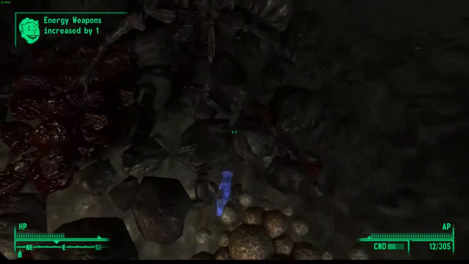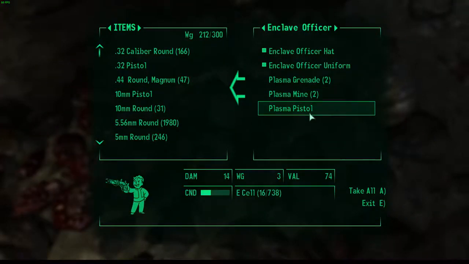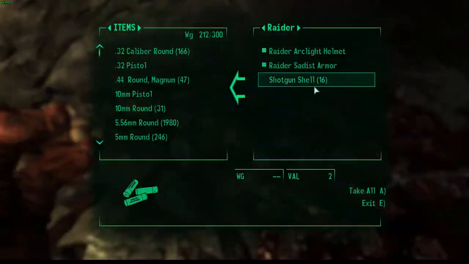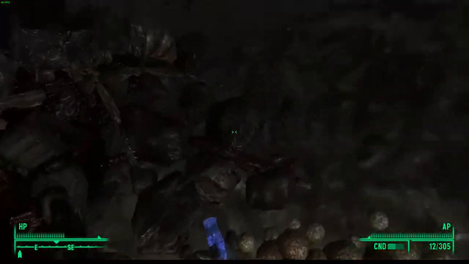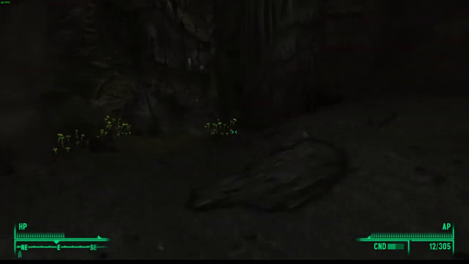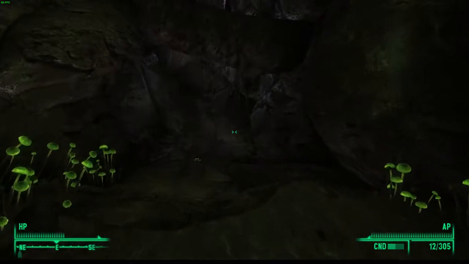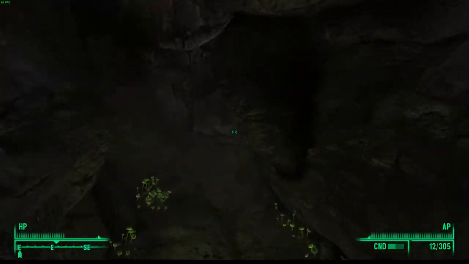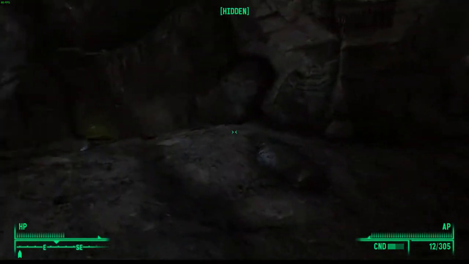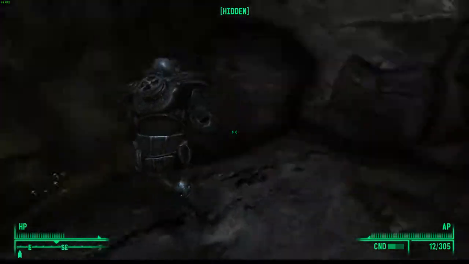I think there's also some stuff right here: Enclave Uniform, Plasma Pistol, Rocket Shells. Yeah, you seem to keep coming this way. And once you're down here, you want to keep heading straight forward. Make sure to sneak as well, because there's quite a few around in the area.